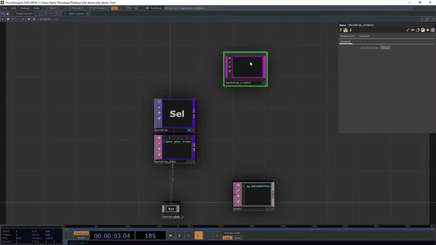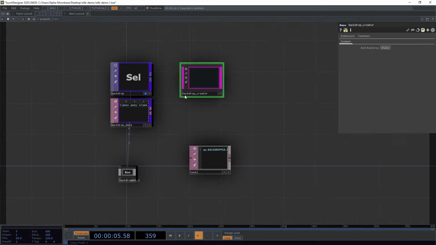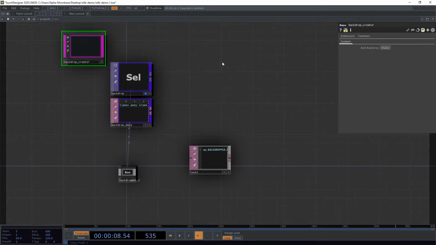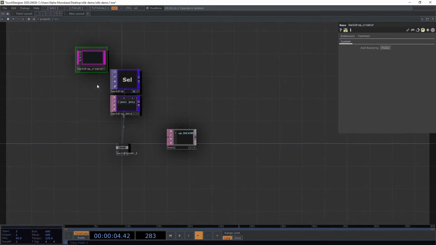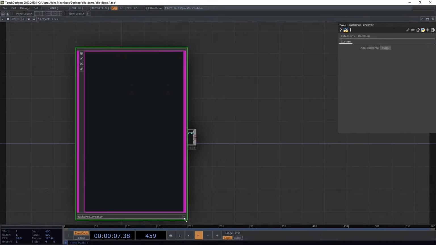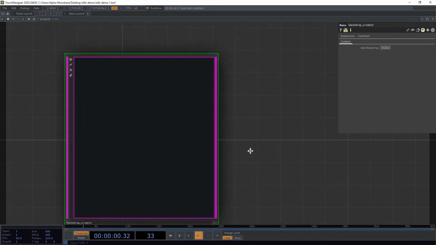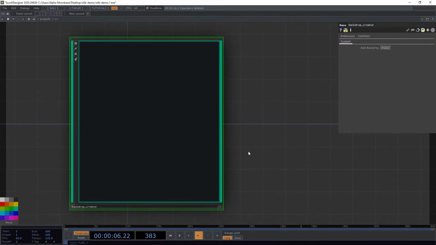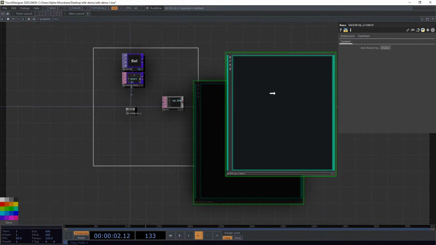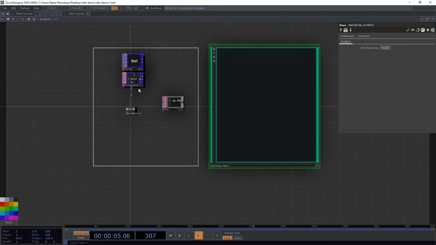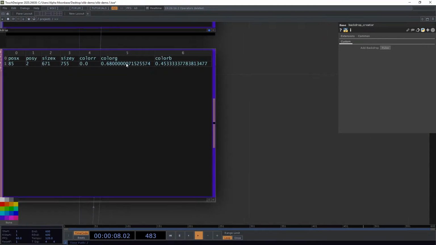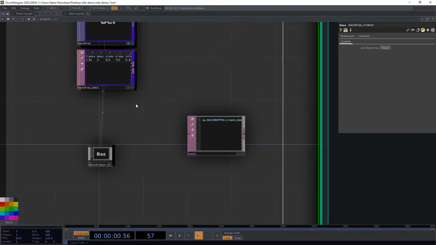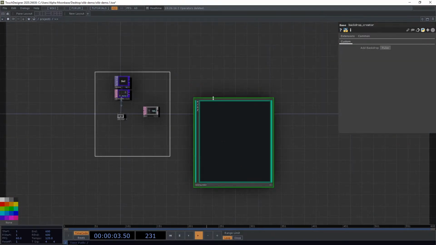So what we have here is the backdrop creator, and what we can do is create zones for our network editor, and we can give them different sizes. So we can just resize this component here, and by using C in the bottom left, you can see I can change the color to something nice, and I'm just going to say add backdrop. And for whatever reason, it doesn't give us the right color.